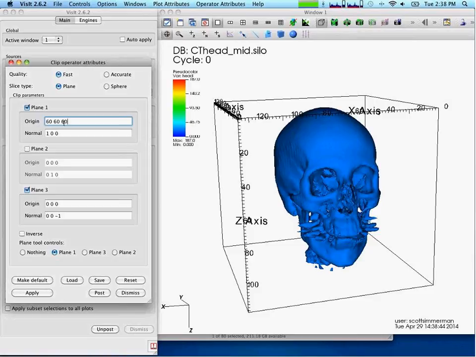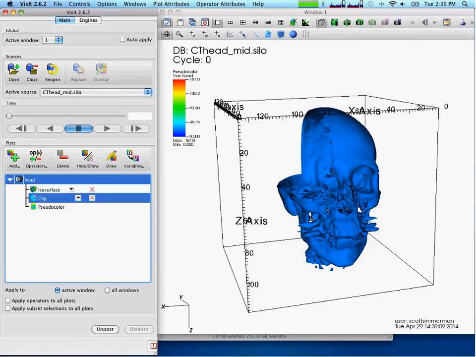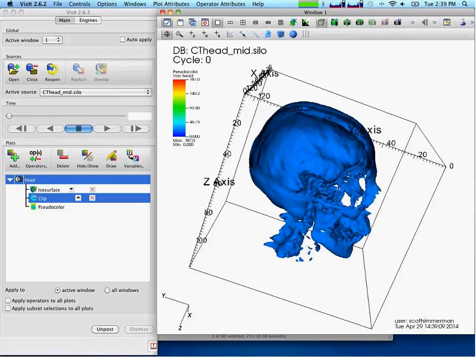Forgot to use it. So there's a lot of trial and error when you're doing viz like this, sometimes, to get what you want out of it. I have a clip through the top part.